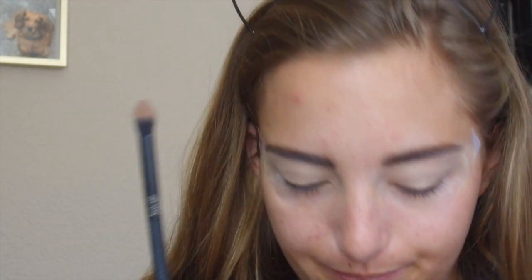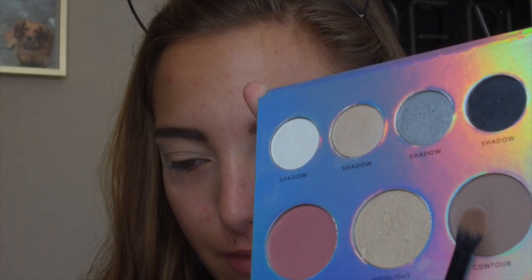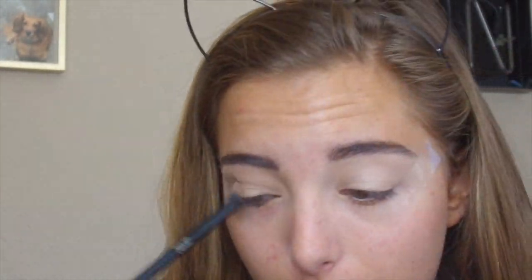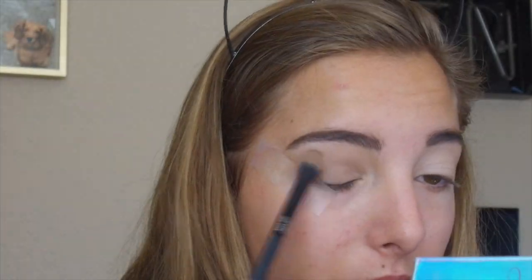Now I'm just going in with a fluffy eyeshadow brush, and I'm going to go into that contour shade, which is the brown shade in the palette, and I'm going to start by buffing that into my crease and blending that all over the lid. This does not need to be clean. It can be pretty messy because this is just a transition shade for all the other colors to go on top of.